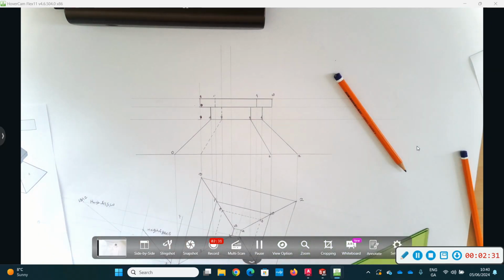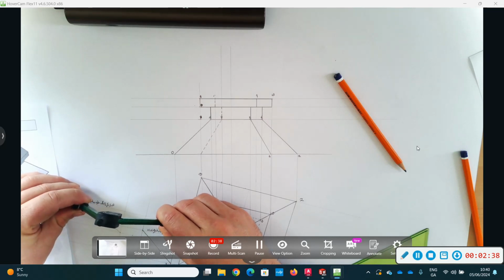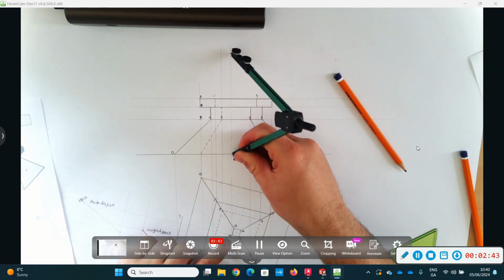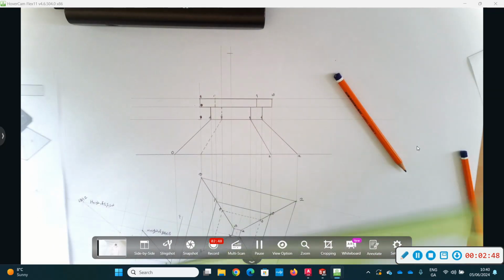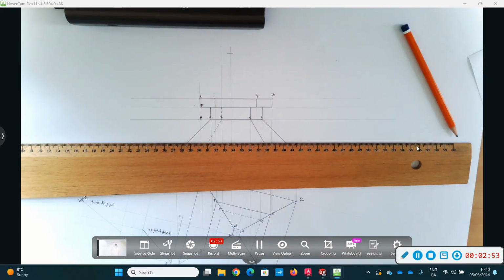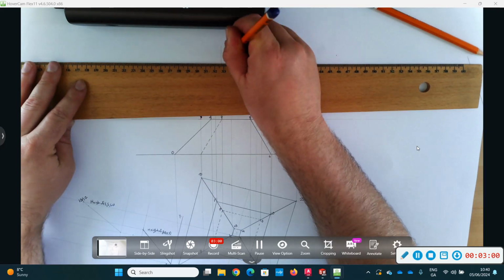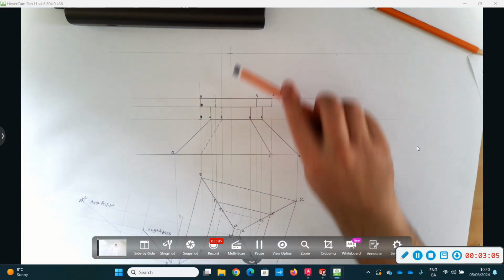So I can get my compass, put it on the X1, Y1 line, take the altitude there, lift, mark it there, and that's the altitude of all the points. Now, I have 12 there.